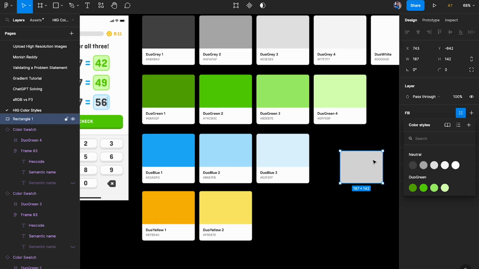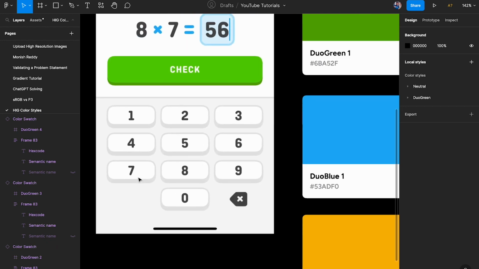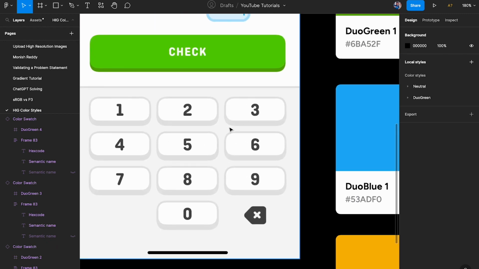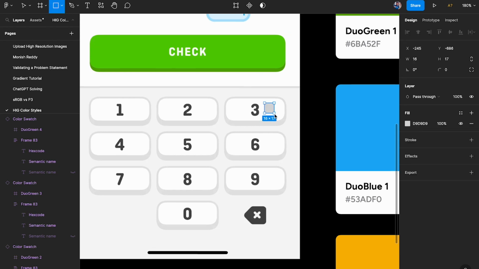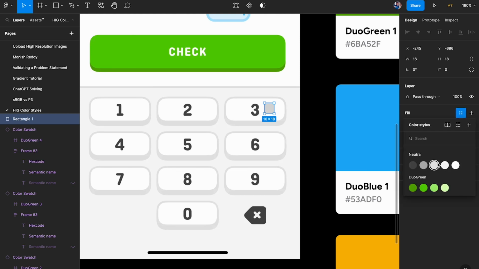So let's say, for example, I was creating this button, and I have this shadow over here. If I were to just create a quick rectangle, I don't know which of those I have to use. I'm not very sure. And there might be even more colors over here. So what would I do then? The idea is that you don't have to make the designer think. It should be super straightforward.